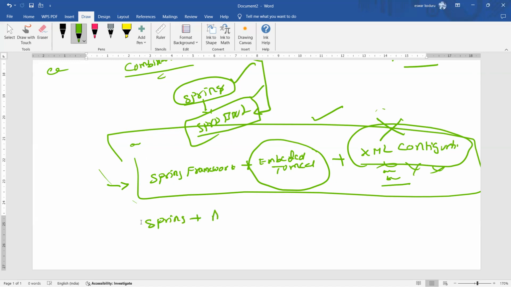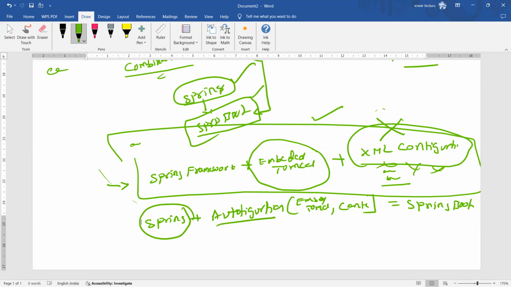Then what they did is a combination of Spring plus auto configuration, that includes embedded Tomcat and some configuration, equal to Spring Boot. Spring Boot means Spring framework plus auto configuration. That means you need not write XML configuration. Automatically Spring Boot will take care.